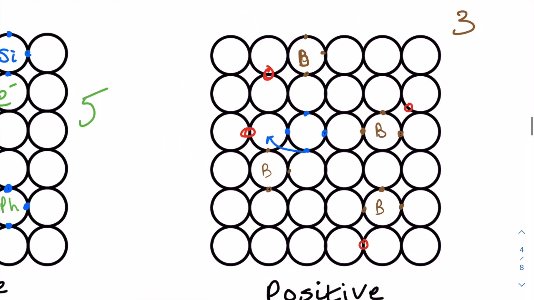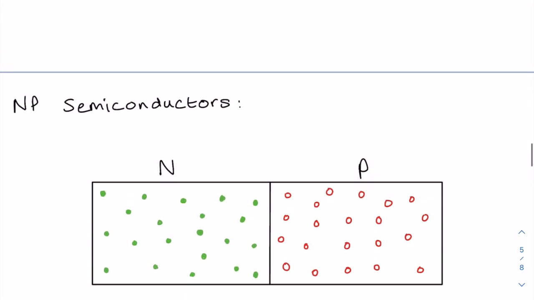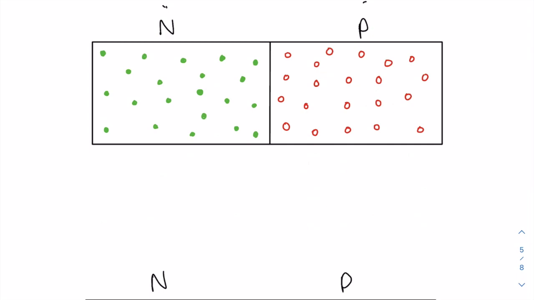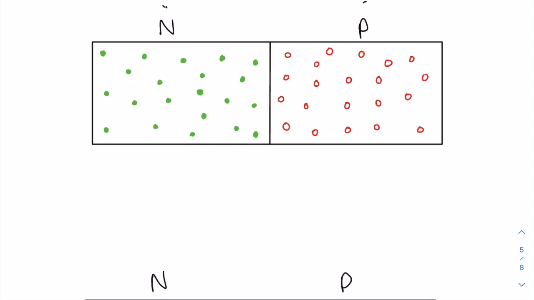So in the case of semiconductors, a typical semiconductor you get is an NP semiconductor, which is essentially just the N type and the P type stuck together. So if we have N type here with all its electrons flowing freely around the atomic structure due to the doped phosphorus that's been added to it, and we have the P-type here with all its electron holes due to the boron that's been added, what's going to happen here at the boundary?